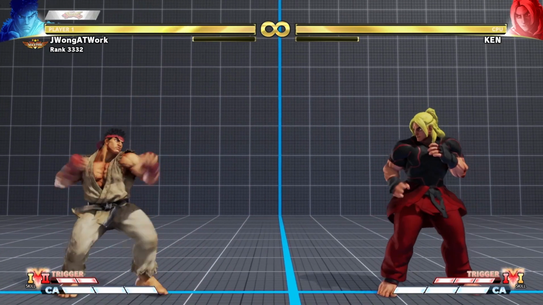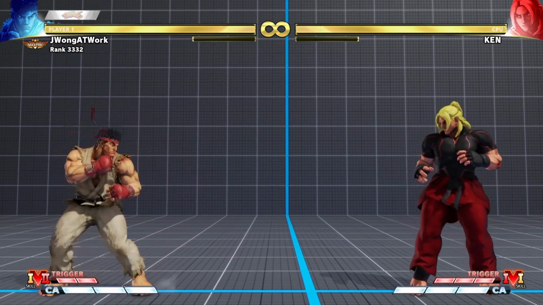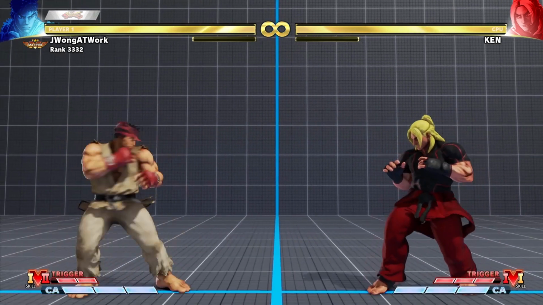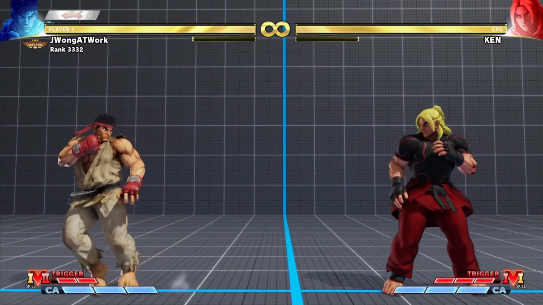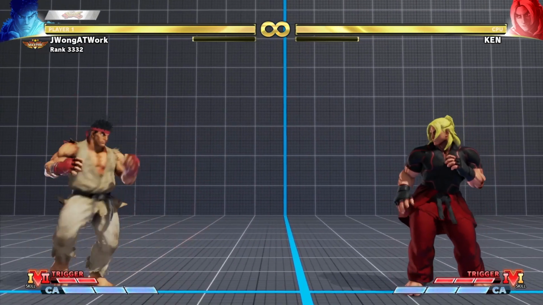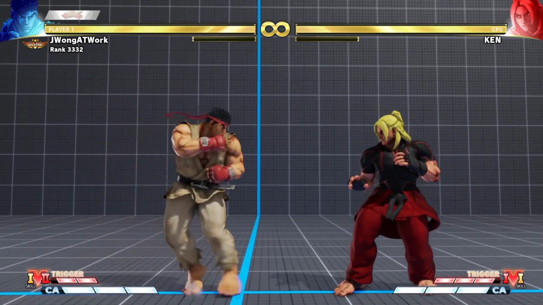Here are your command normals: the overhead, the forward medium punch. That's your command normal right there. Also the forward heavy punch, where you tap forward and press heavy punch, and you get that. And then you got the back heavy kick. That's more of a newer normal that they added for Ryu, where you can get some cool combos.